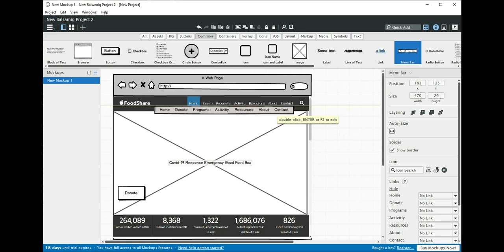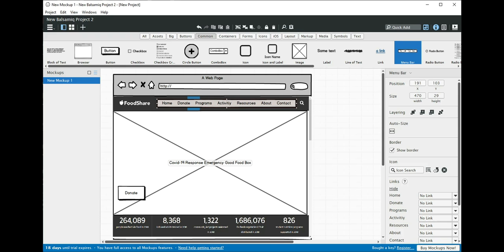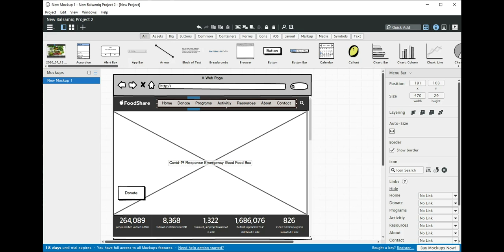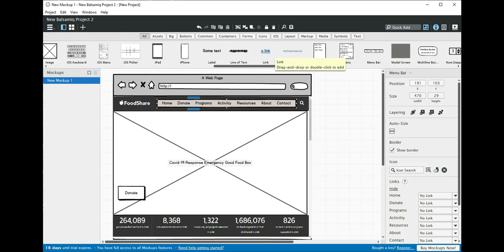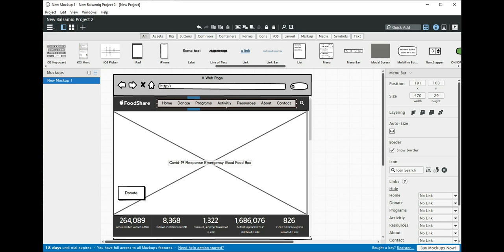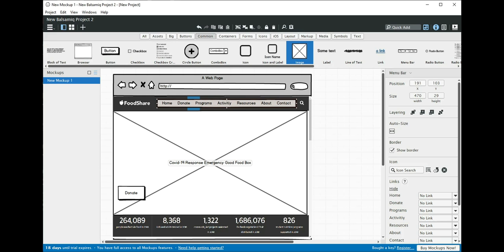Now, you can see in this case it's actually running a bit longer, but again, this is a low-fidelity mock-up. It doesn't really matter that much in this particular case. So now I want to see, I don't remember exactly where this is going to be, so I'm going to click on all, because this will show all of the available elements in alphabetical order. What I'm looking for is, I think there is something for logo. No, I guess there is not a logo thing in this particular case. Okay, that's fine. So what I'm going to do is go back to common and click image.